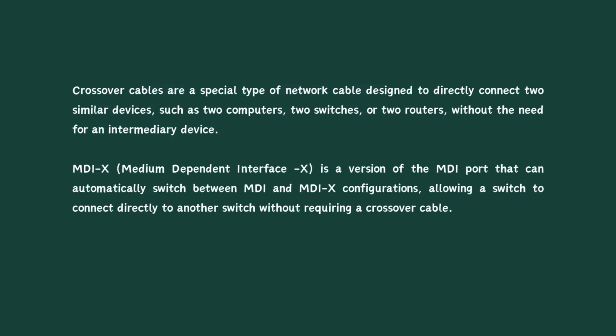Crossover cables are a special type of network cable designed to directly connect two similar devices, such as two computers, two switches, or two routers, without the need for an intermediary device. MDI-X, Medium Dependent Interface Crossover, is a version of the MDI port that can automatically switch between MDI and MDI-X configurations, allowing a switch to connect directly to another switch without requiring a crossover cable.